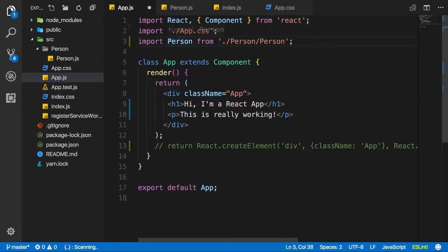Now it's important that you give this a name which starts with an uppercase character. You could choose any other name, it doesn't have to be person, though it makes sense to use the name of your component, but it should have an uppercase character.